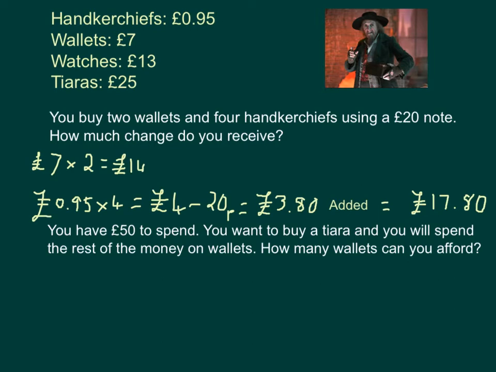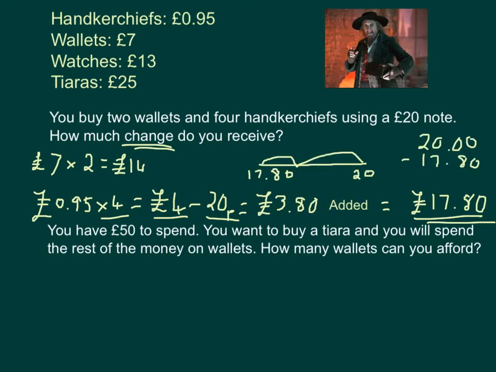So clearly the first step would be to work out how much we've spent. 2 lots of £7 is £14. 4 lots of 95p, I'd think, well, 4 lots of a pound is £4, and I need to take off 20p, because the difference between £1 and 95p is 5p, 4 times 5p. So that would give me £3.80. I'd add them together to give £17.80 that I've spent. Now, clearly, the question says, how much change do you receive? Now, much easier when I'm working out the difference between £20 and £17.80, rather than to do a column subtraction like this, where I've got lots of exchanges, just to use a counting on strategy like a number line to give me my answer of £2.20.